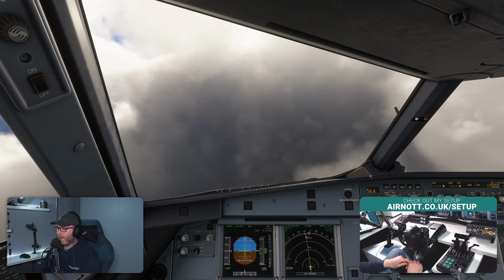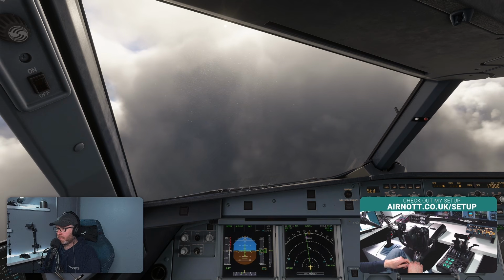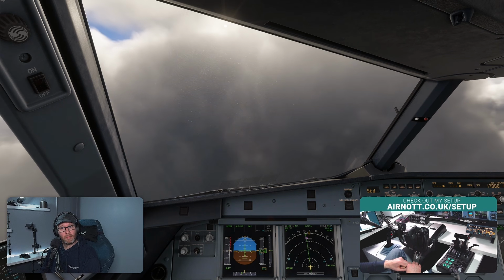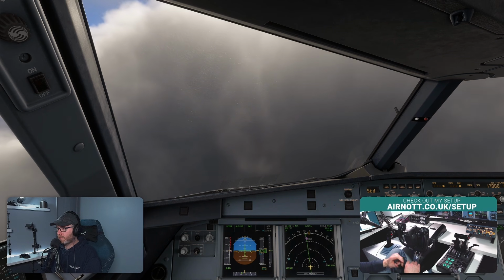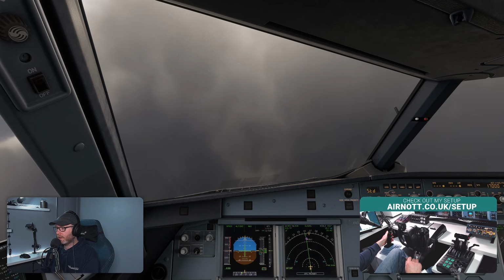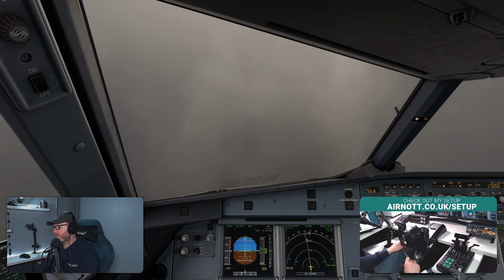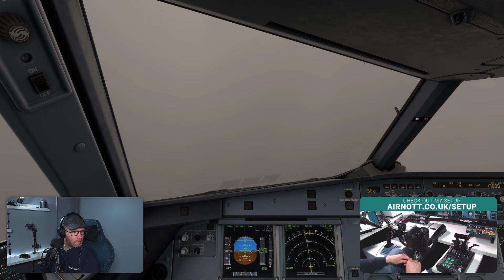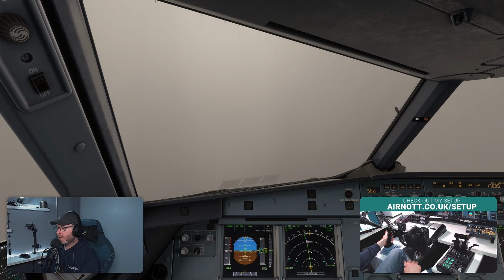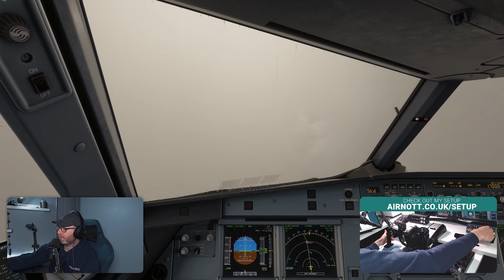So we need to be flight level 150 by Kidley. Kidley 1 Golf, runway 26 left. Report ready for descent. Kidley 1 Golf, 26 left for Gatwick, and we'll report ready for descent, Air 232. Air 232, descend to flight level 150. Descend flight level 150, Air 232. Yeah, so it's trying to get us there for Kidley, isn't it?